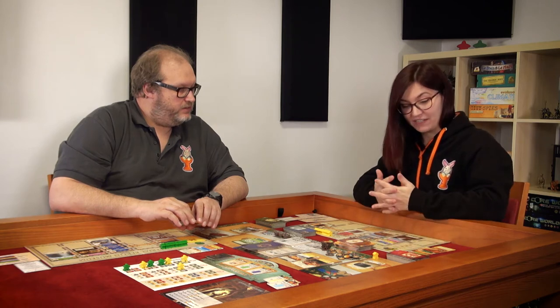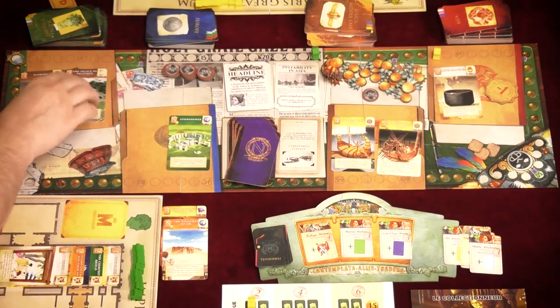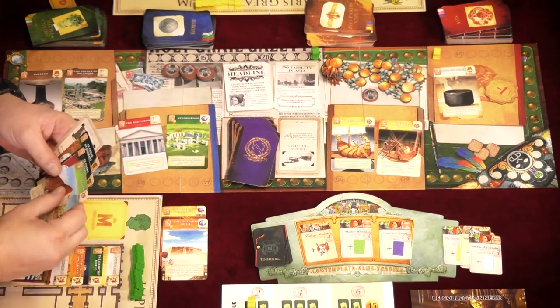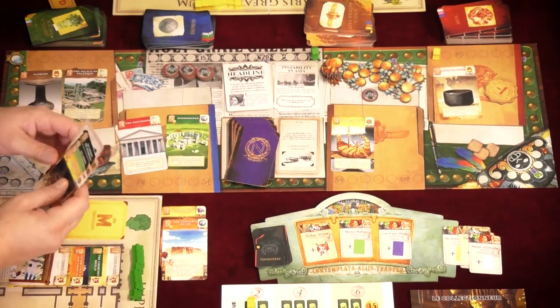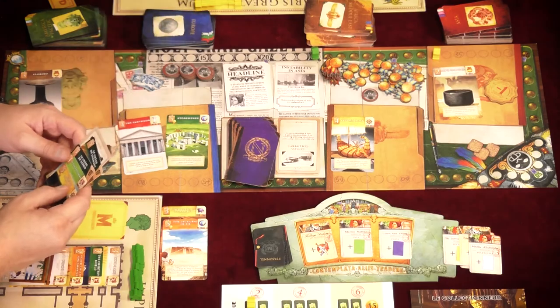Okay, so that's once again the end of my turn. I never have any cards at the end of my turn, so we have to refill. We have a card there, and no card in Asia this time. So I'm going to draw a card in Africa. And I'm going to draw a card in America.